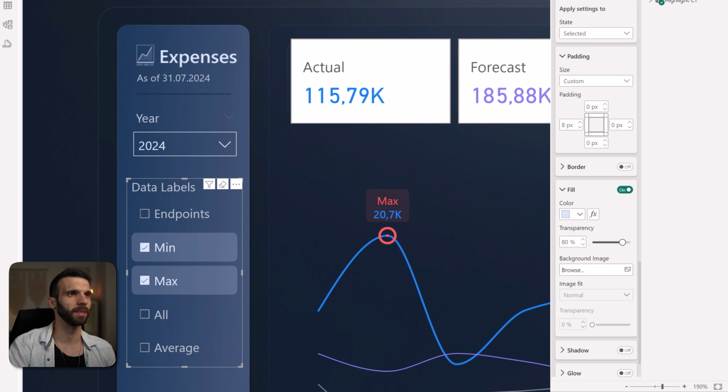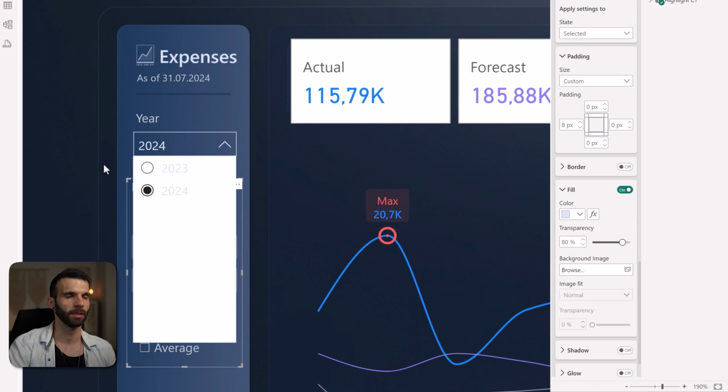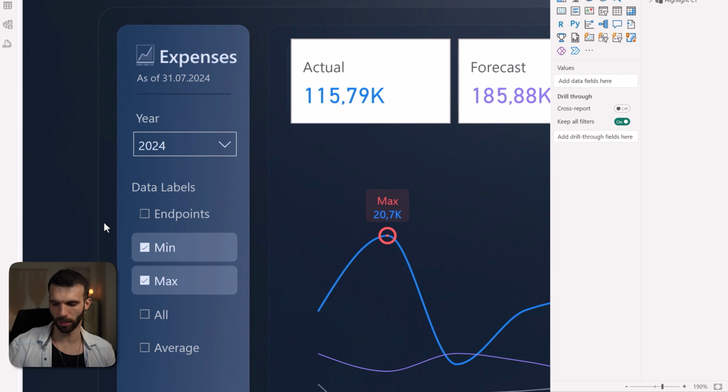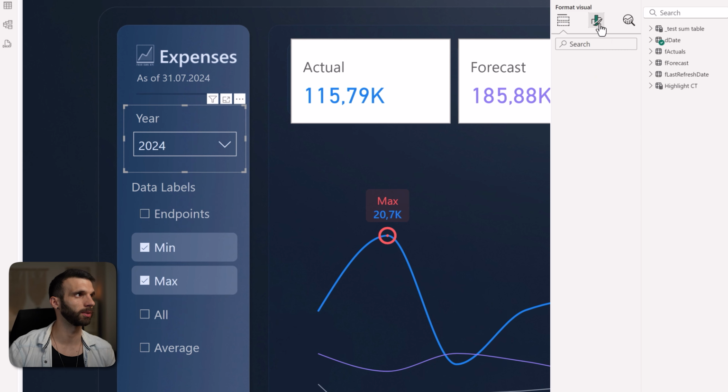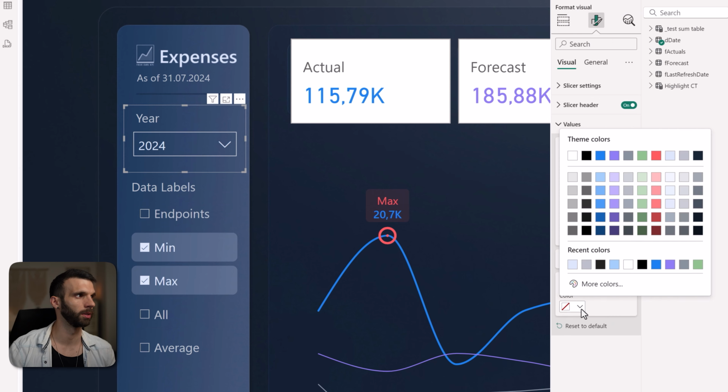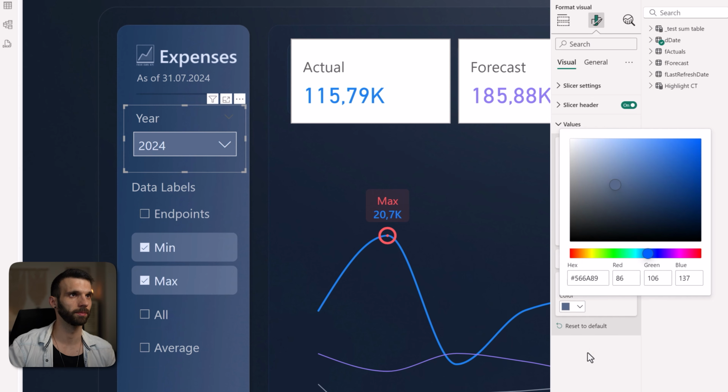And now this is the color I wanted to use for the background here. So I'm going to color pick it. I have these PowerToys on my computer, so I can just press a keyboard shortcut and pick it from here. Like this. And now I can just come to the year slicer, go to values, background, and paste the color here.